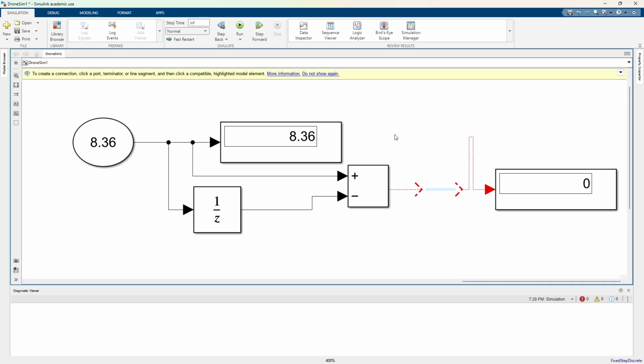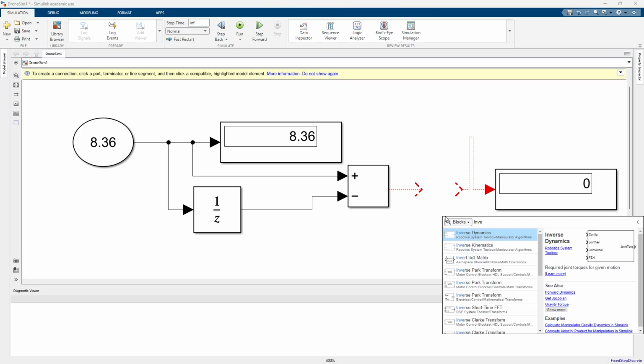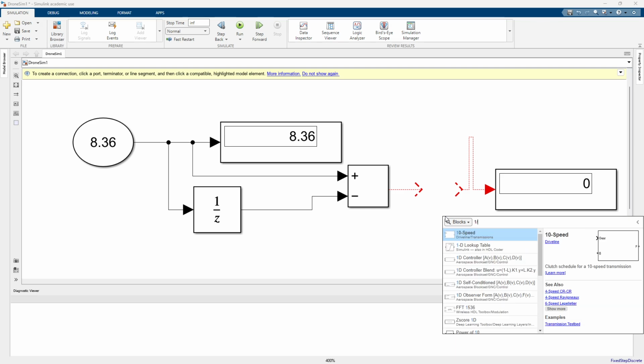We need to get the inverse? Is it inverse? What is that called?